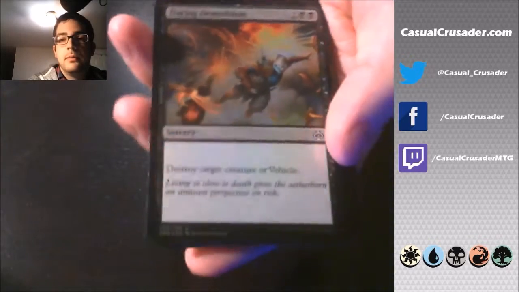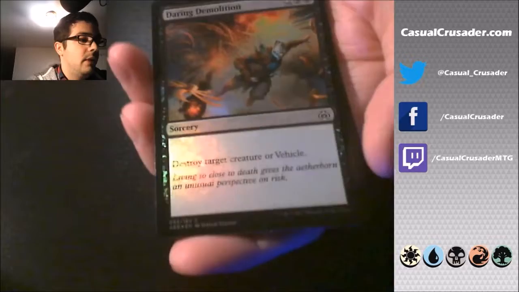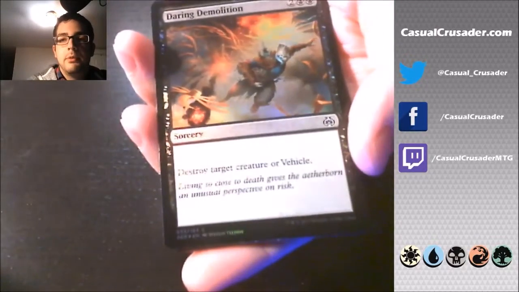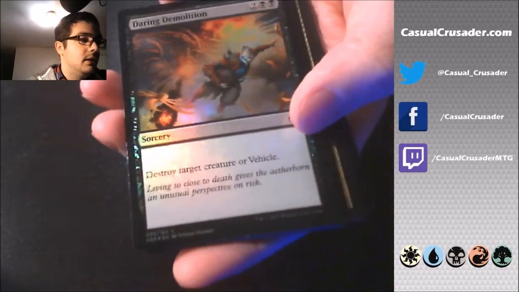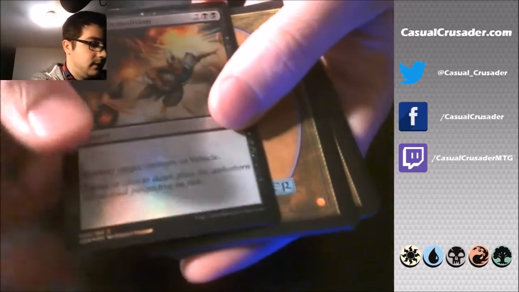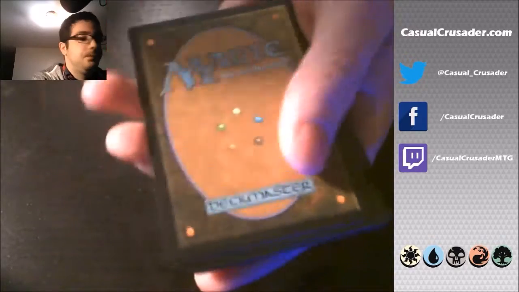It's a nice foil. Probably not standard playable, or probably won't find a home in a commander deck or anything like that. But a lot of the pros are saying that this is one of the best commons in the set. Unconditional removal and the ability to destroy vehicles is a huge help. Alright, so let's see the rare.